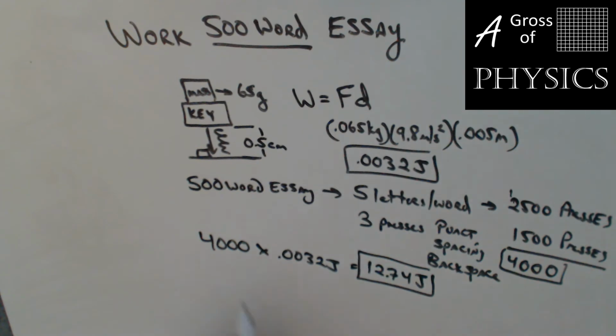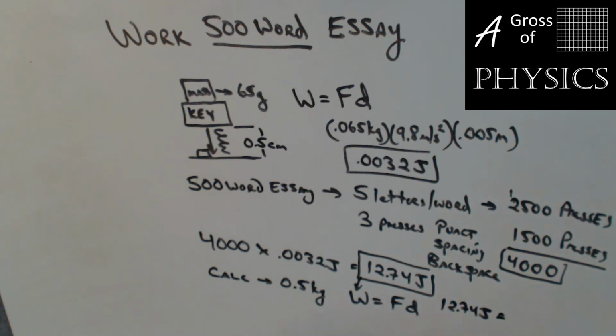Now, let's just think about the fact that 12.74 joules can be converted to potential energy. Now, your calculator, let's just say it's about half a kilogram. How high would you have to lift your calculator in order to have the same amount of energy? Well, in this case, the work that you would need to do is overcome gravity, and you'd have to lift it a certain height. This 12.74 joules is your work.